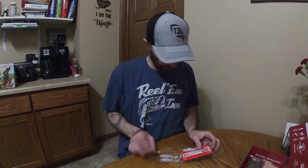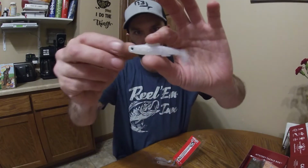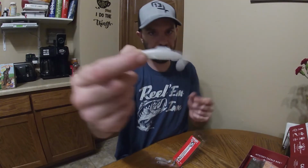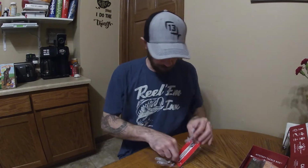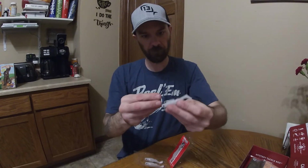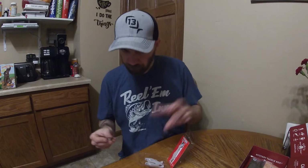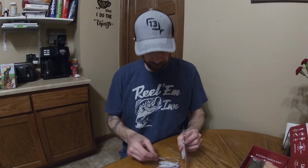They're pretty small, so you couldn't really put them on a swim jig or anything like that. Yeah, I suppose you could easily put this on a drop shot. Pull that along, that'd be pretty cool. Or the little jig head that comes with it. Nothing fancy there, but that should rig up just fine. Looks just good to me.